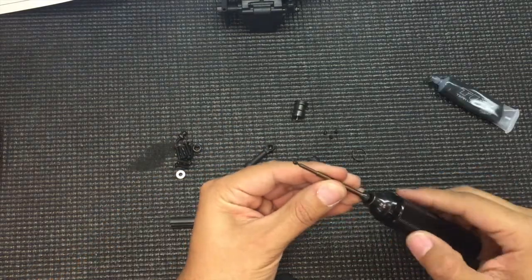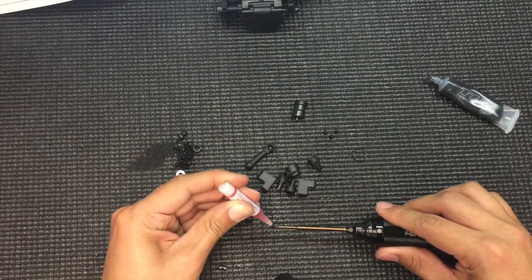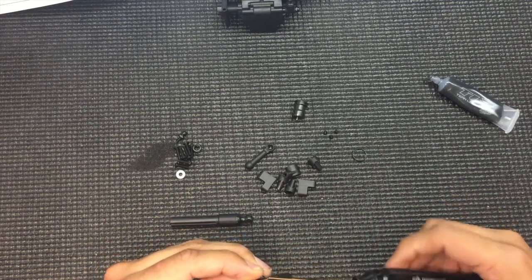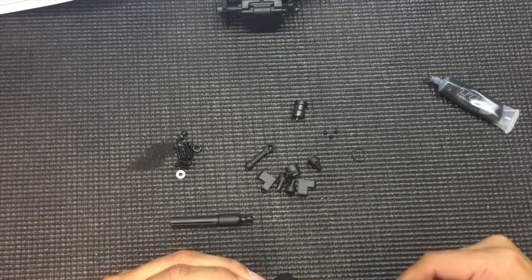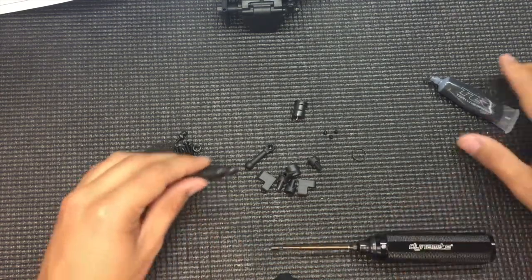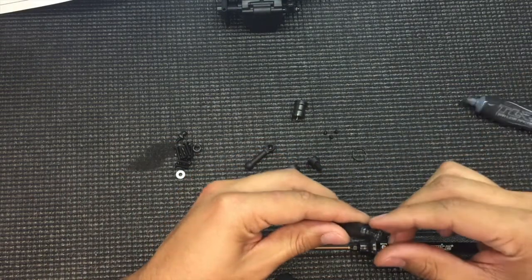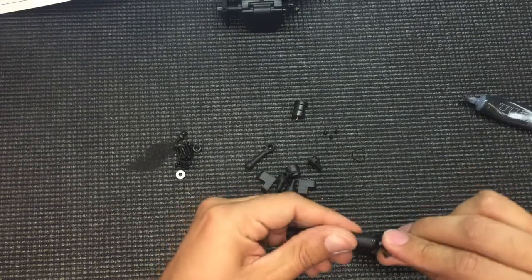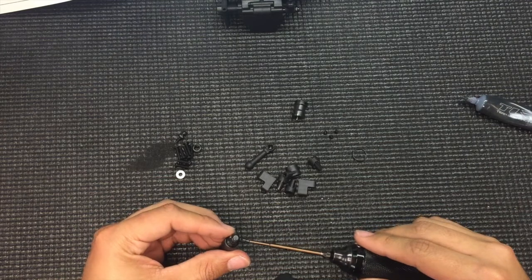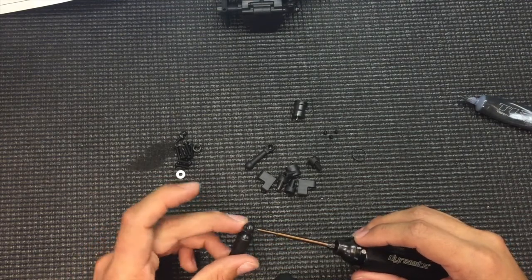The next important part, once you guys get that tightened up, is first grab the core set screw with a little bit of Loctite — and you're going to want to install this portion first. Because later on, we're actually going to put grease on the ball end. What ends up happening is if you do not set this set screw into that assembly first, grease will actually get into those threads and the Loctite will not hold, and it could have a potential future failure. So again: set screw first, then grease, then install the drum into the axle.